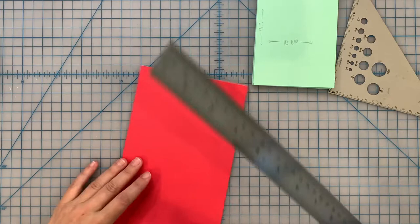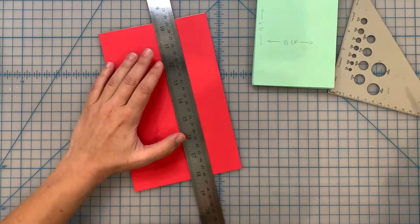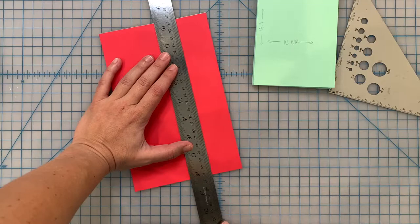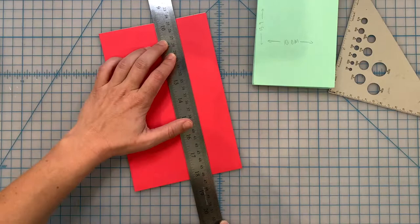I am again gonna stand up to cut this. And again, you wanna make sure that your blade is still fresh. And you wouldn't wanna cut this if your paper is damp. So I'm trying to get those tick marks in here. A little bit hard to do with the camera in the way. So excuse my head.